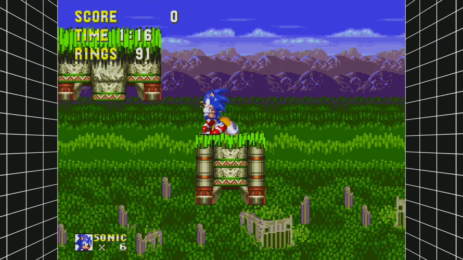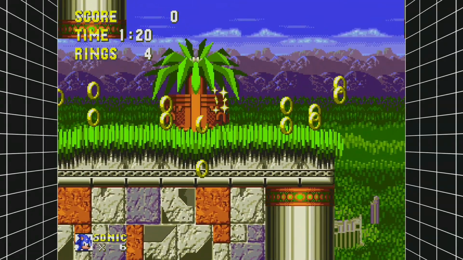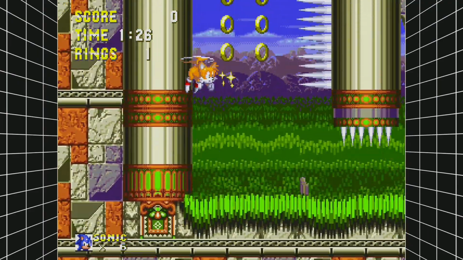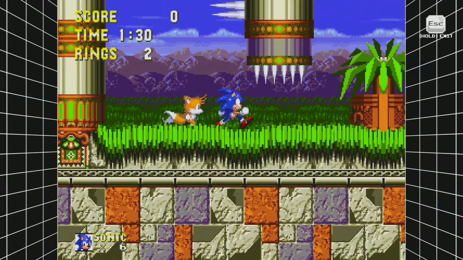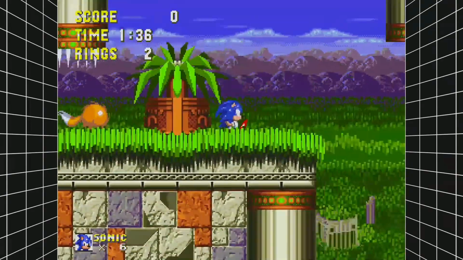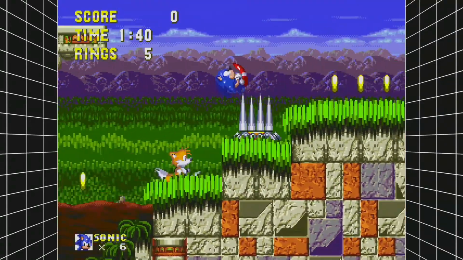Secrets. Any secrets? Oh, I almost got crushed. Tails, rip. Alright. How am I supposed to make it up there is the real question. I can't, is the answer. Is there like a spring hidden somewhere? No. I don't think I can use Tails to carry me. No, I can't. Aw, man. You know, I thought there was gonna be a big ring. It probably would be, but I have to be Tails or something, probably.